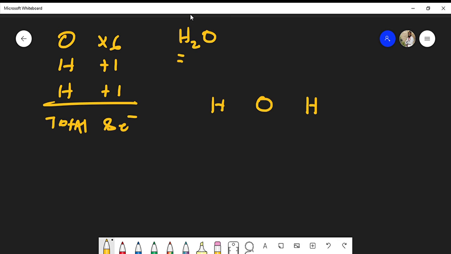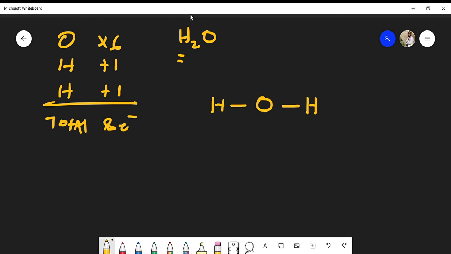So in this case, I know that I could form a single bond between the oxygen and the hydrogen on the left, and also form the same thing on the right side. So thus far we have 2 single bonds, and each single bond counts as 2 electrons. So we've placed 4 electrons thus far. Now remember, we cannot place any more electrons around the hydrogen, because hydrogen only has 1 valence electron, so it can form 1 bond, and it's maximized. So hydrogen will never satisfy the octet rule.